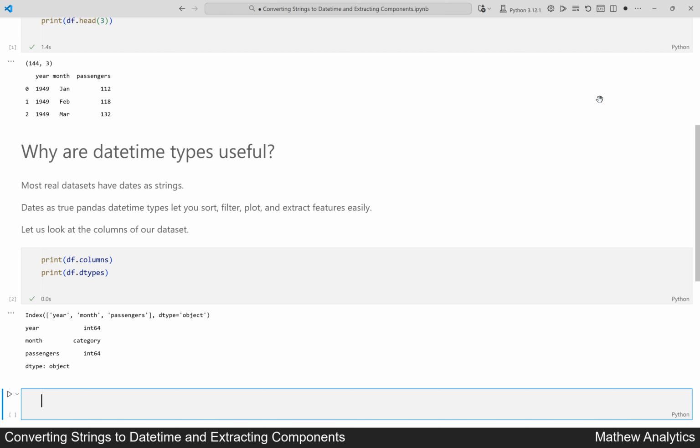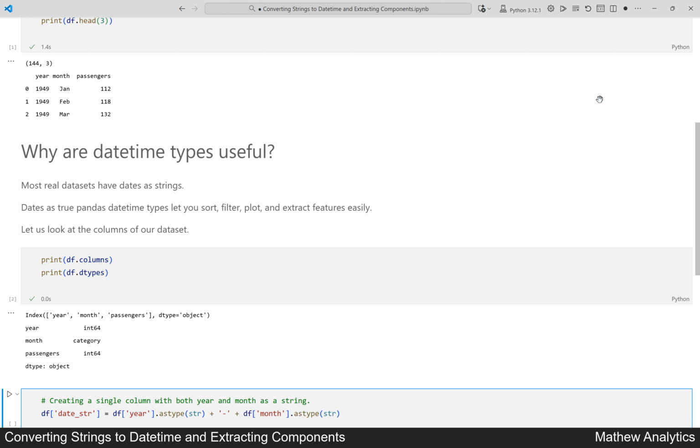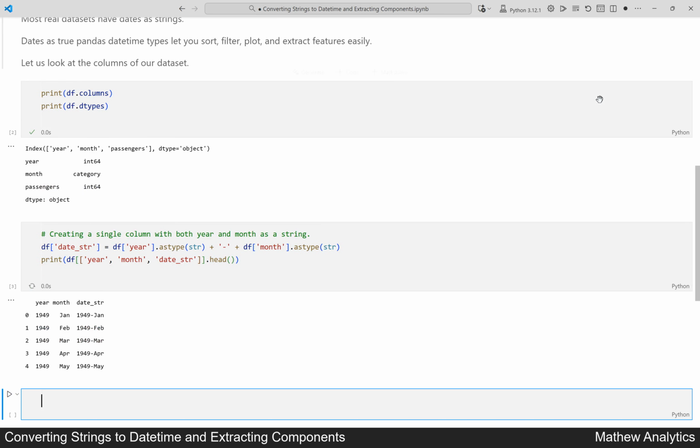We combine the year and month columns into one text column. First, we change the year to string, join with a dash, and add the month. Let us see what our new column looks like. Running the cell now. Here, we see how year and month columns are combined into a single string representing a date, which is a common first step in date processing. Notice the consistent year-month format in the new date_str column, which sets us up for converting these strings into Pandas datetime objects. This conversion is crucial to leverage powerful datetime functions for sorting, filtering, and analysis later in the lesson.